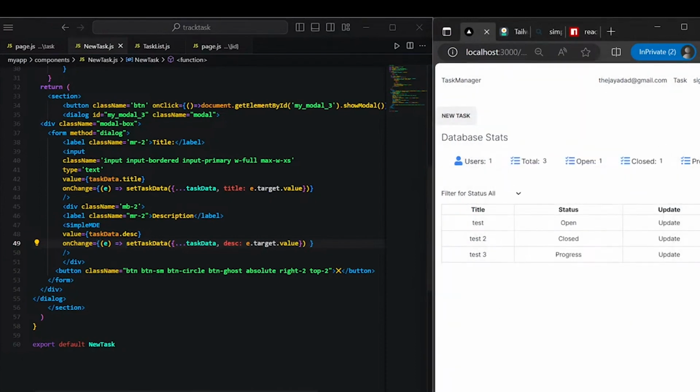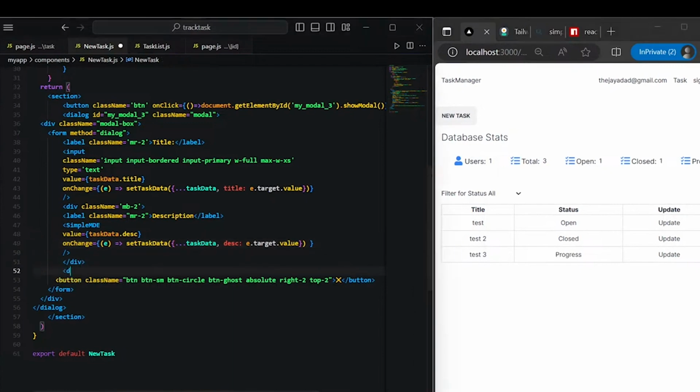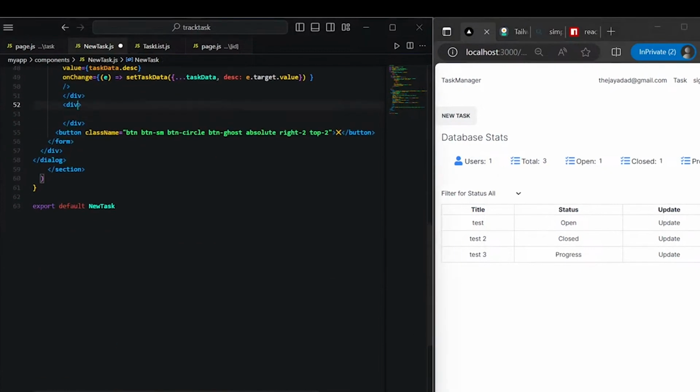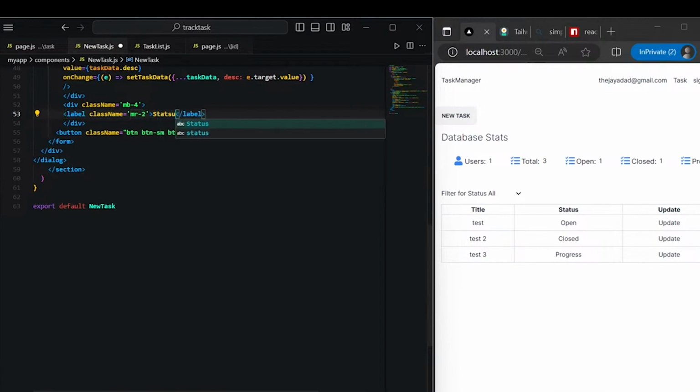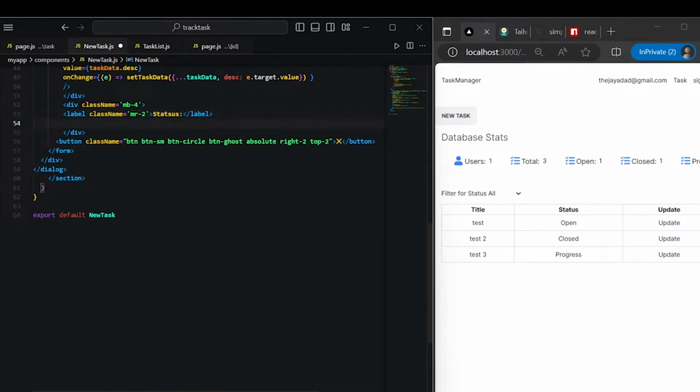So now let's add in a div, and this div will hold the select option. So we'll go margin bottom 4, and we'll have the label with a lowercase l this time. And we'll give a className of margin right 2, and we'll call this status. And underneath the label, let's go with select.